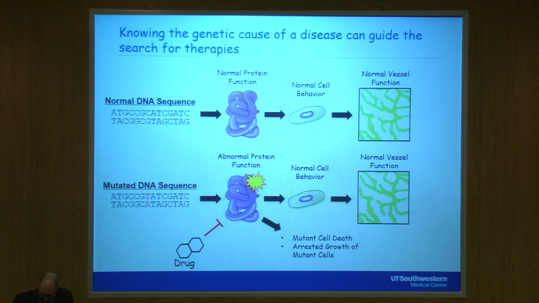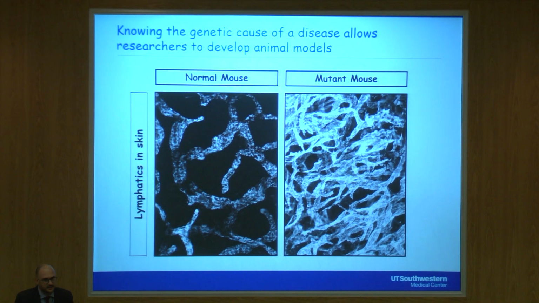Also, knowing the genetic cause of a disease helps move research forward. And if we know what genetic mutation causes the disease in people, we can engineer animals to have those mutations. And that then provides us with an animal model of the disease so we could better understand how the disease progresses, and we could also try to identify biomarkers and therapies for the disease in mice or other animals before we try these things in people.